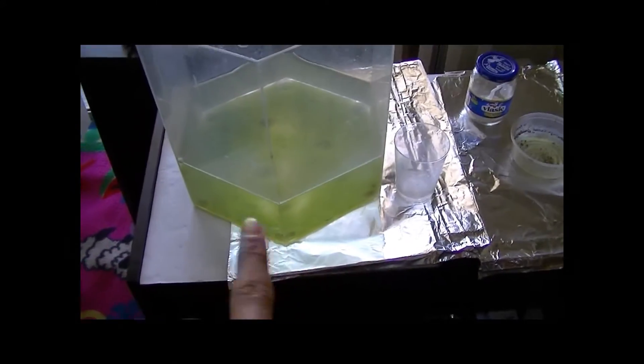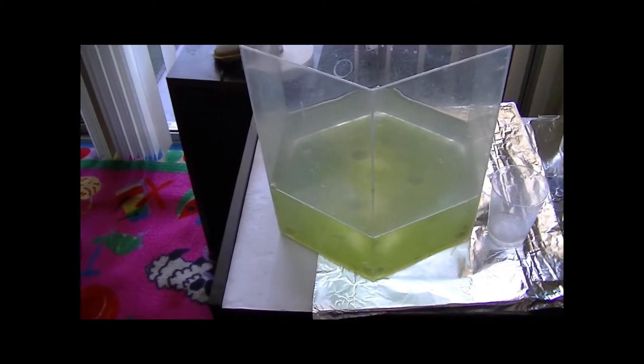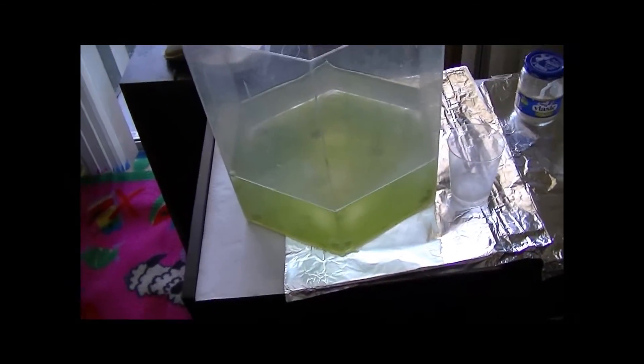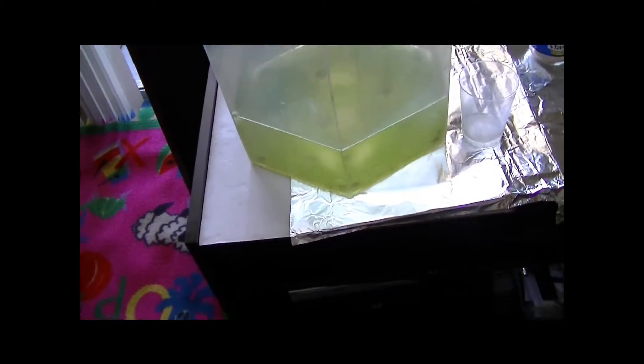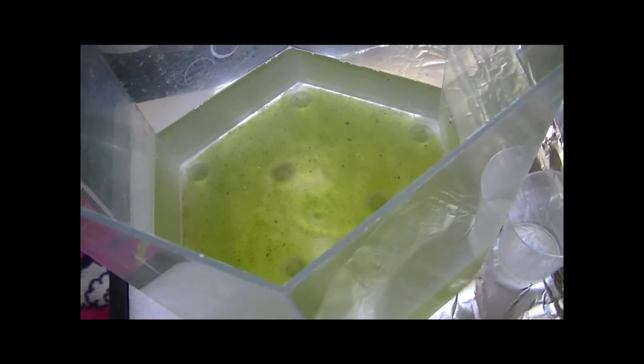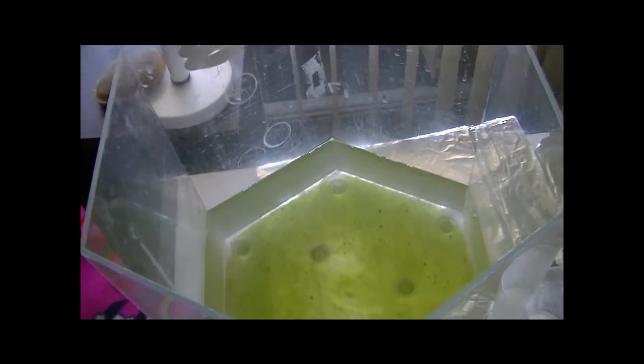First things first, as you can see, the tank is really green. I've actually just come back from a trip — I came back last night, and I just woke up today and noticed how green it is. I think it's just algae, but it's not really free-floating algae like I want it to be. It's more the type that clings to surfaces, so it's kind of at the bottom of the tank. So I'm going to have to do a water change.